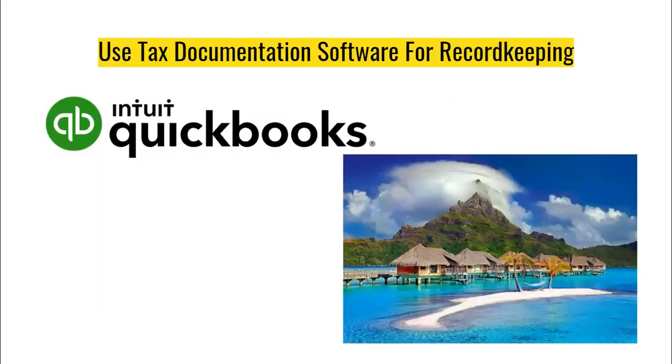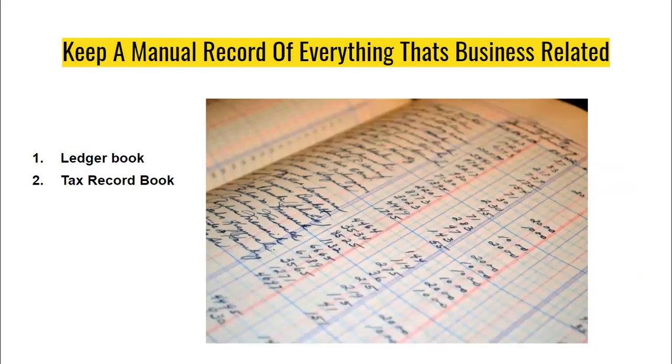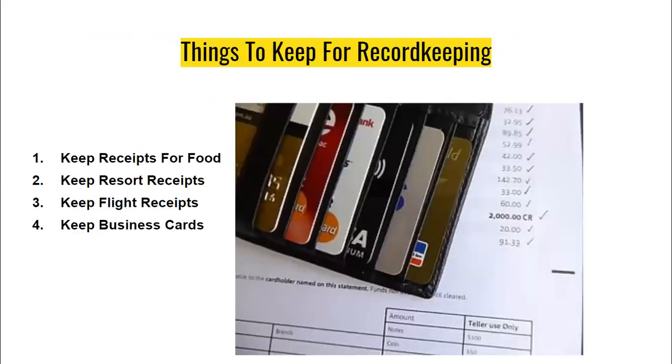All right. Make sure you guys are using a tax documentation software for record keeping. As I said, I always recommend QuickBooks, but there's other free services out there. All right. Make sure you keep a manual record of everything that is business related. If you guys get audited and you do not have your record keeping book, oh honey, you're just going to get hit with that fee, because everything is going to get thrown out of the window. You have no tax record of anything if you don't have a ledger book. Ledger books and tax record books, they're one and the same. If you have not manually written it down, then you're probably going to lose that audit. And that's what you don't want, right?